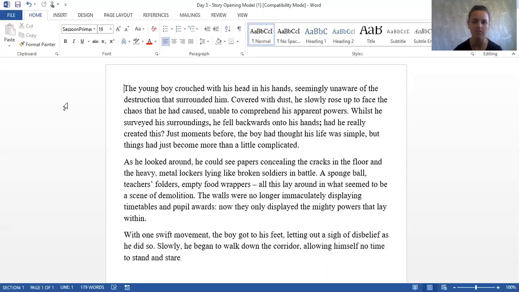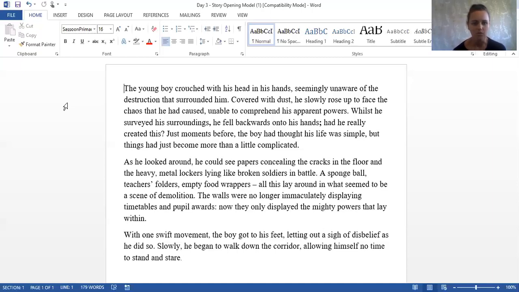I'm quite guilty of getting a thesaurus, looking up a word, seeing a really formal one or a posh one that I've never heard of before, and I think, oh, I'm going to pop that in. I know it's a synonym, so it means the same thing. You've got to be really careful because although they are synonyms and they have a similar meaning, every word has a slightly different meaning. So look it up if you need to, but don't just pop one in that you've never heard of. Double check that it fits.